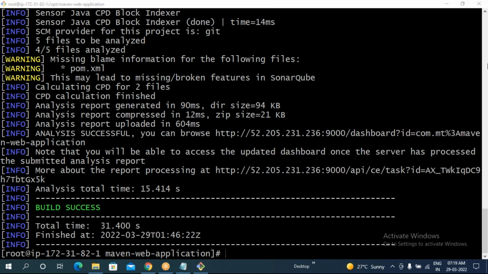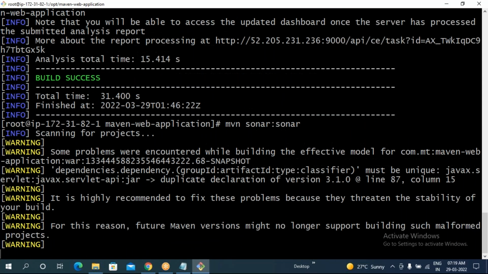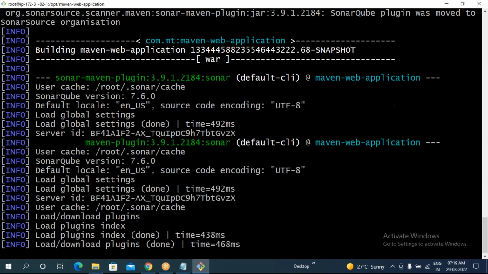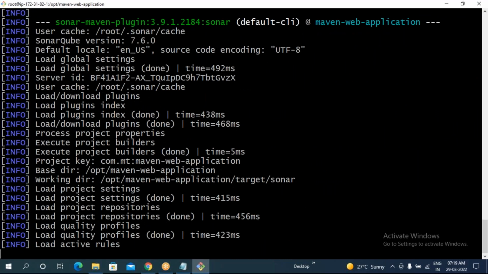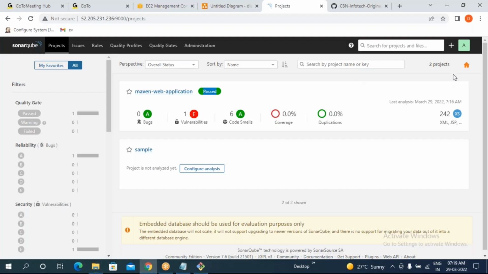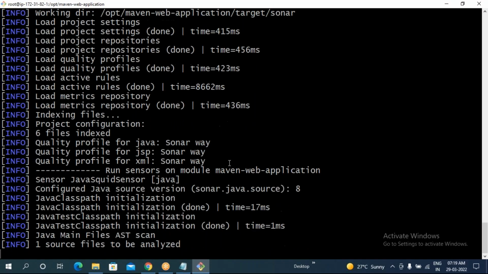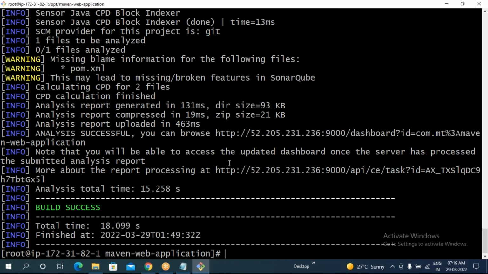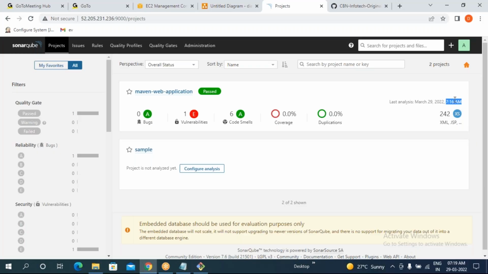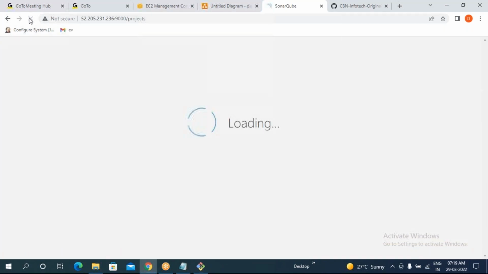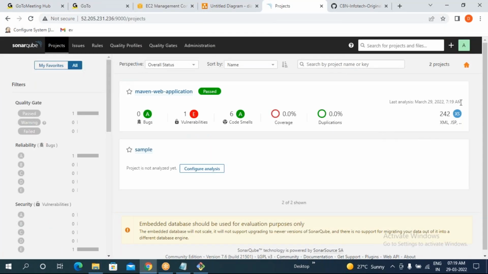So now, one more time, execute the same command. What will happen? It will generate a report, of course, nobody has modified the code, right? But I can see a time difference. Right now, I am seeing 7:16, right? It generates a new report now. New report means same code, but there is a time difference, right? If you refresh, I can see some other time. Now the time is 7:20, right? You can see. That's it.